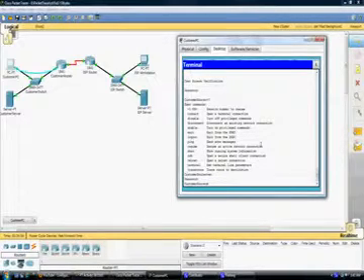Let's try pinging the IP address of the local area network address of the ISP router. So we'll go ping 209.165.201.1.